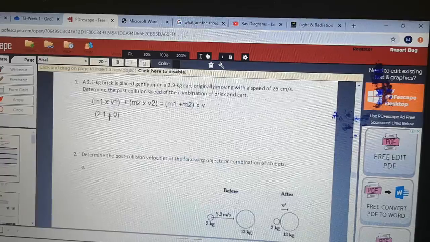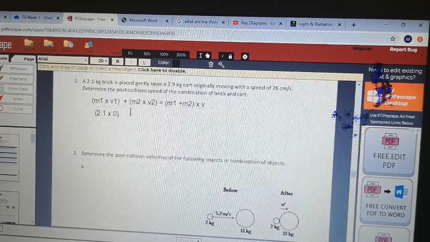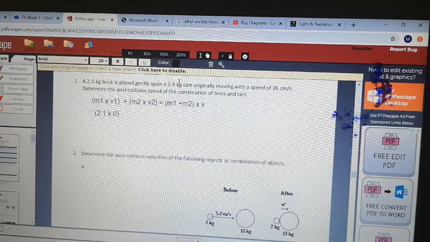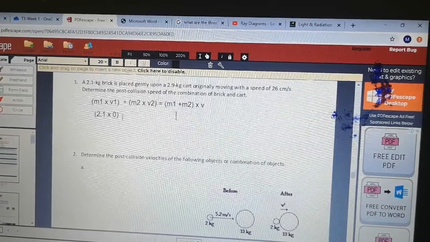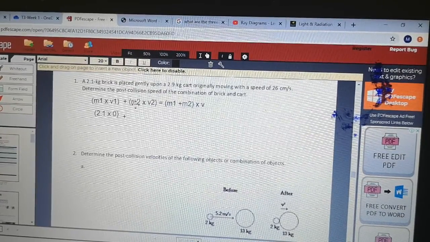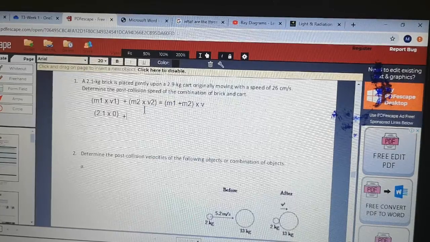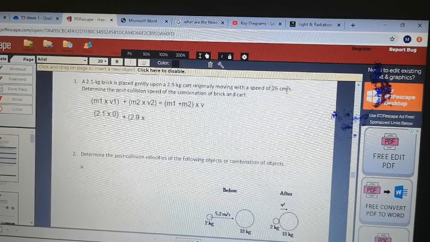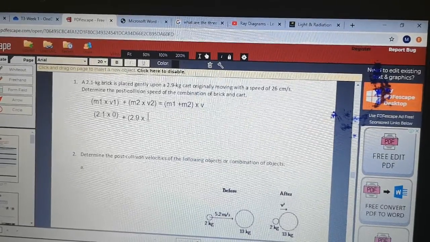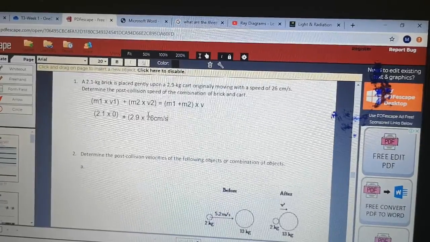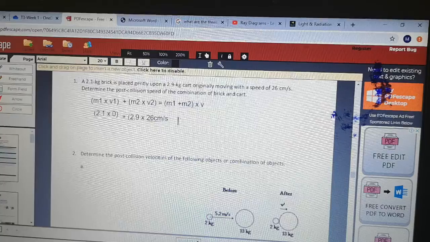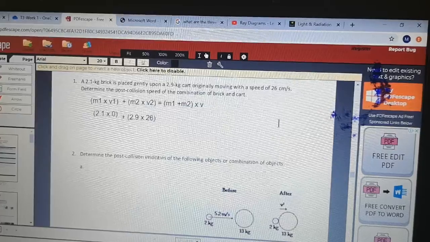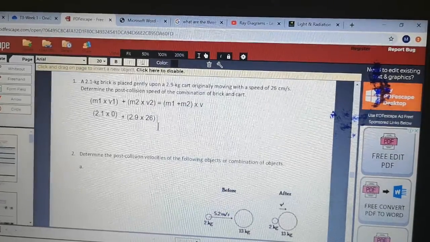Right, let's try and find the mass of this next thing. So we have a cart here. Well, is it 26 or 2.9? Those are the other two numbers. It's the mass of the cart. There's my brick. Now the cart numbers before the collision, look, kg, that stands for mass. So remember that's going to be 2.9. And my speed is here, 26 centimeters per second. We can leave it in centimeters per second, doesn't matter. It doesn't say we have to give our answers in meters per second. We just have to remember it. When we give our answer, it will be cm/s, centimeters per second. It's quite slow. Centimeters aren't very far, are they?